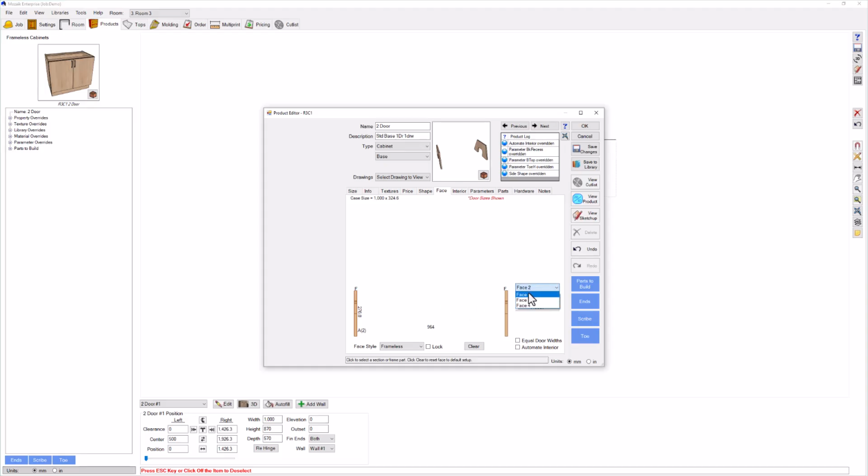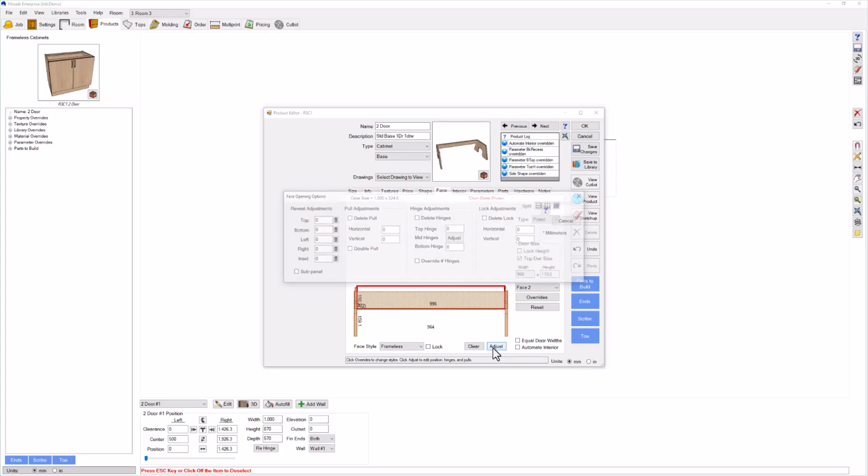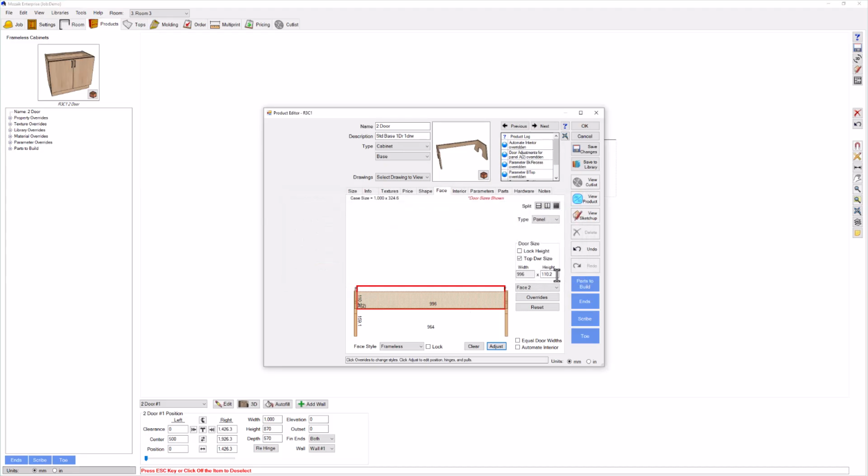I'm going to come into my face too. So this is the first side, and I'm going to split this in half. I'm going to change my bottom to an open, and I'm going to change my top to a panel, and I'm also going to sit that in as well and inset that 20 millimeters in, like so. Once I've done that, I can also adjust the height. I only need this to be 60 millimeters. I'm then going to do exactly the same thing to the opposite face.